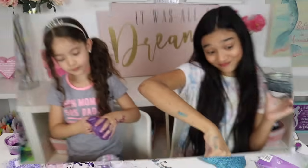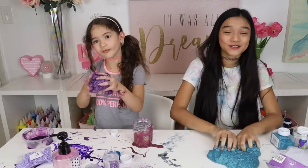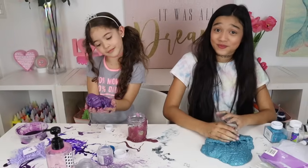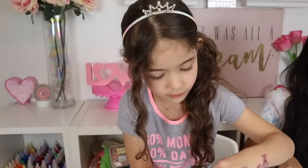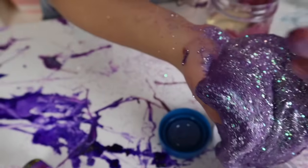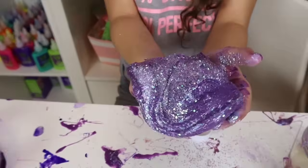Very big difference. Okay, girls, so both of them came out amazing. I think you both did such a great job. And it's so hard to choose because Jasmine, you were able to change the color so much. Yeah. And that was amazing. To go from black to blue, it's crazy. And Bella, even though yours, we added some brown, it was still kind of purplish and you turned it more purple, but like a lighter. Yeah. But it's just so pretty. I really love it. It's so sparkly.